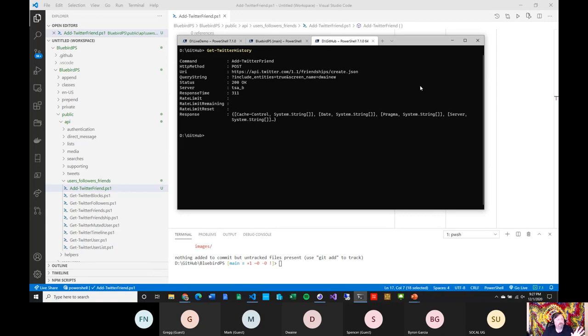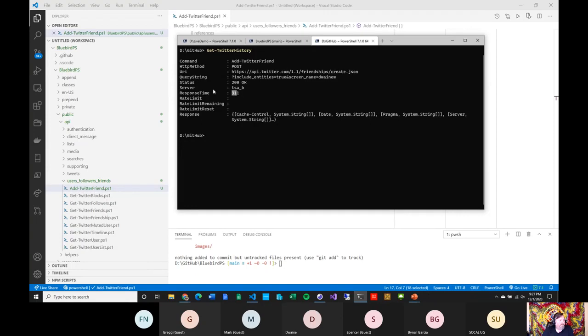This response is straight from what the Twitter API responds back. It doesn't contain the data yet, but it probably will. But we can tell this is what we sent in. This is the URI, and this was the command that we sent. And this is how long it took to get back.